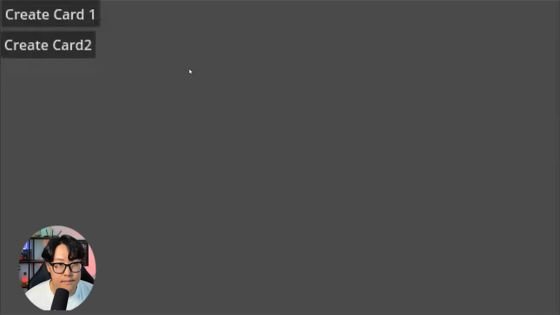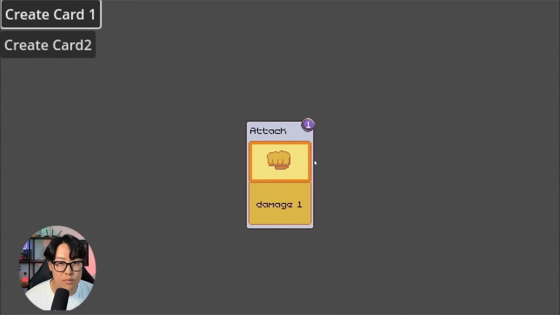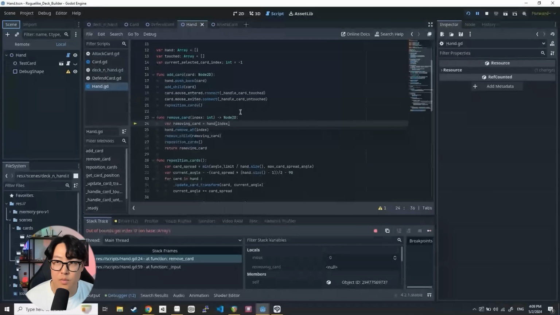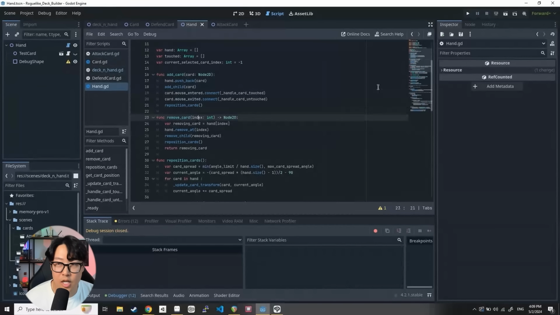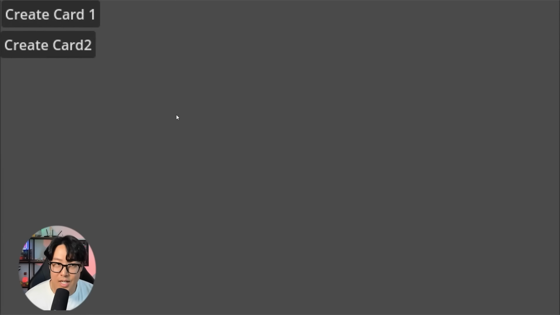Right. Click, click, click. We have this. I want to remove this defend card. Remove. Remove, remove. Oh, beautiful. It's working. Okay. It's working. The testing is not done. I want to be able to add, remove, right?